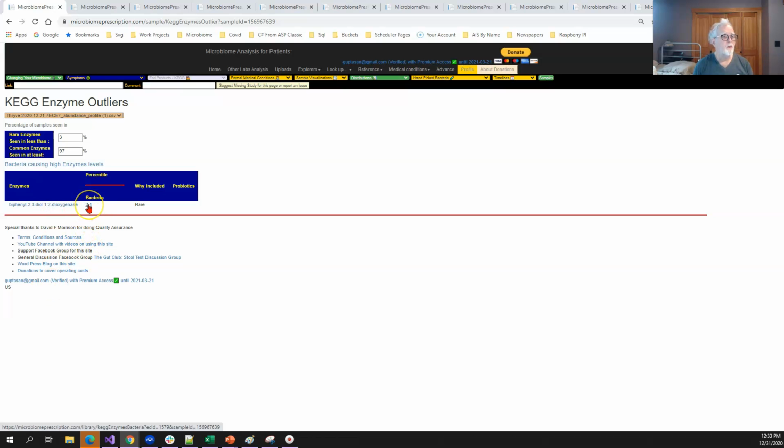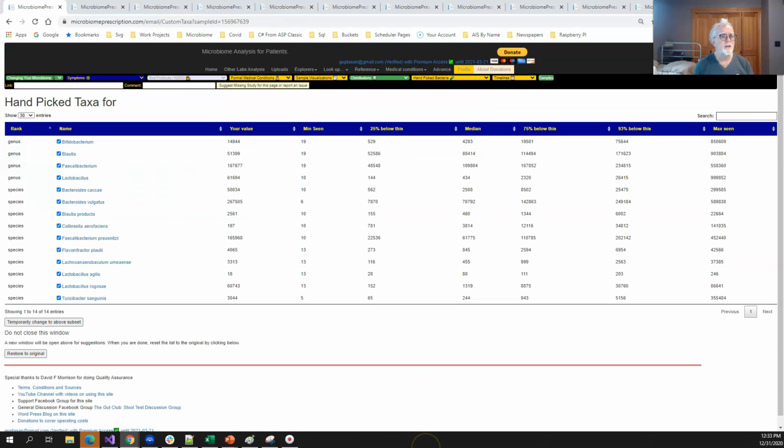We have a very low amount of enzymes, but over here is something important. It's rare. Most people have none of it, and you have a little bit of it, and a very little bit is probably not going to be significant. Generally my attitude is to say now we are doing too many what-ifs, and we are over-reading the information. Okay, so that means we have gone through the outliers, and we have increased our picked bacteria to a bit bigger than it was before.